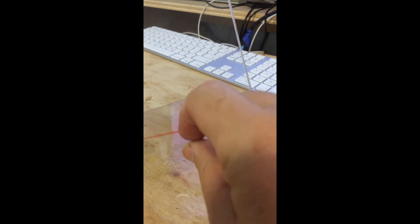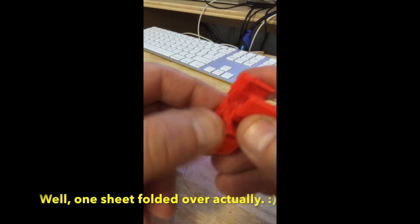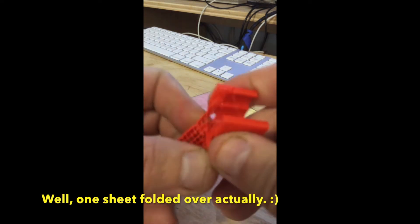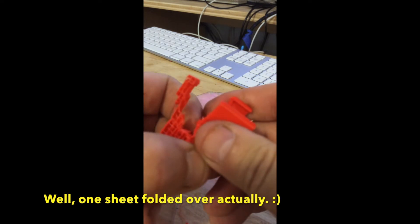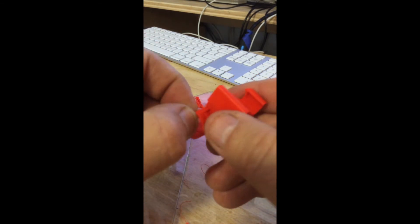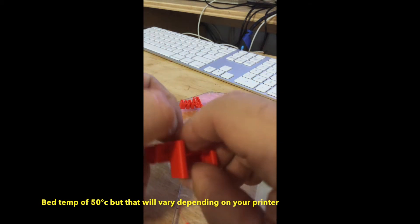So what I actually did with this one — this is the first print I've done with the heavier sheet. I actually set my nozzle height high, much higher than I normally would. I'm using two sheets of paper as my gap to set the nozzle height and level the bed. Not only am I using two sheets, but there's tension on it — much less than I normally would — when I move the paper back and forth underneath the nozzle. And it seems to have worked really well.